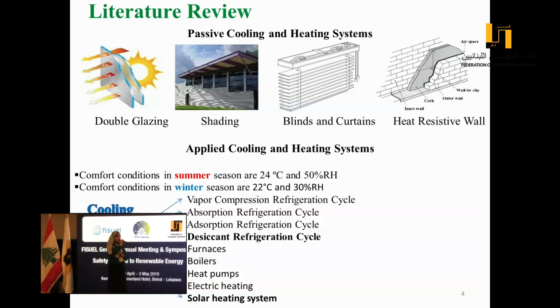From its name, this system is based on a desiccant material, just like this material I have in my hands. We will discuss it in the next slide. Heating systems, furnaces, boilers, heat pumps, and electrical heating are well-known systems. The solar heating system is the system that we will discuss in the next slide.